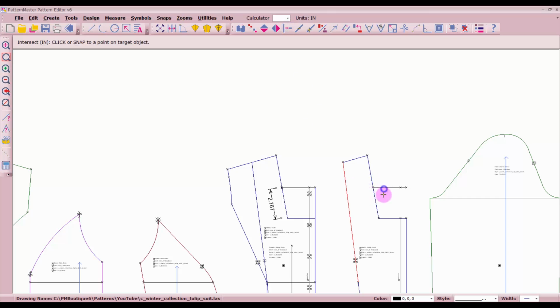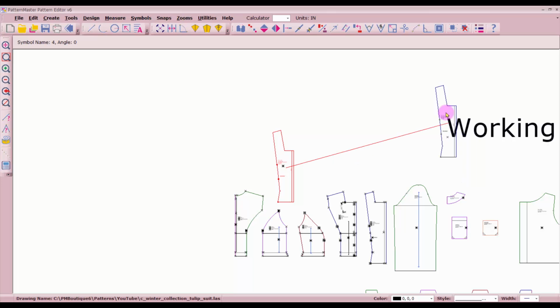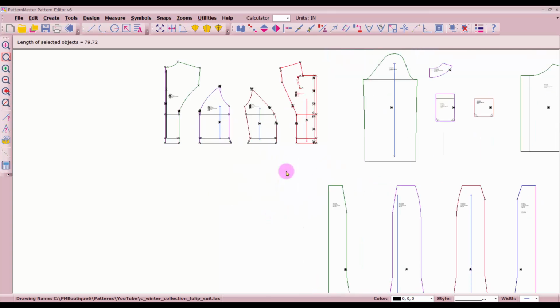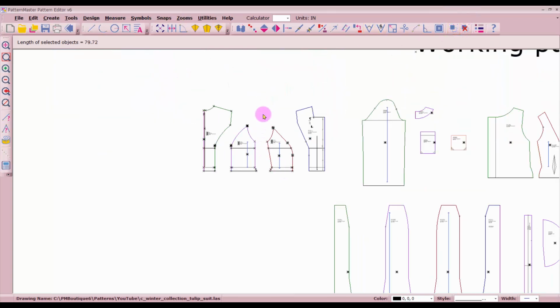Intersect the neckline down, the outer cut edge, and the center front. And then we can eliminate these two. So now the facing matches this. This is an extra facing I can get out of the way. Put it up here. I'm going to group this, put it back over here. I'm going to group this. We'll worry about hems in just a minute.